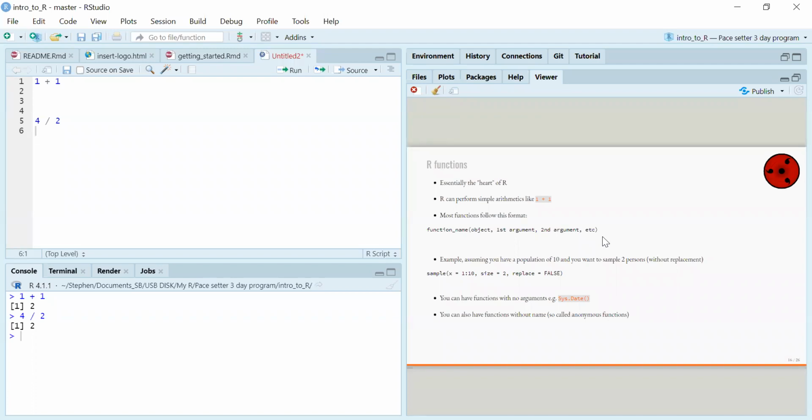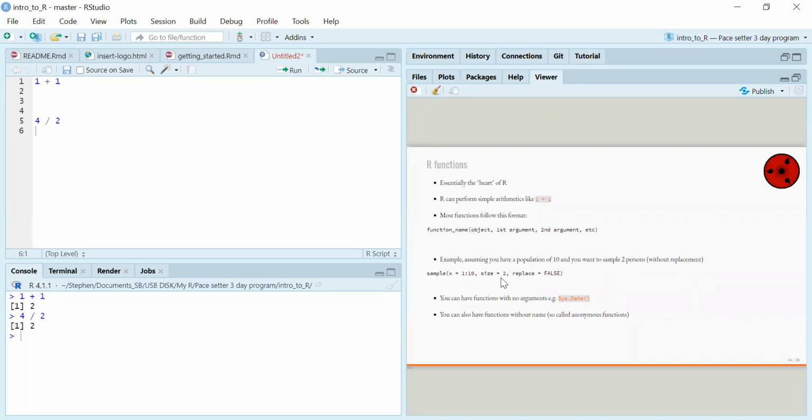Let's assume I have a group of 10 people. I have numbered them 1 to 10. But I want to sample 2 of them. For some reasons, I want to sample them with replacement. So I could call the first person, take the person back to the group, and then if I sample again, I might just be lucky to sample the same first person for the second time, all right? So more or less like sampling with replacement, a group of 10 people.